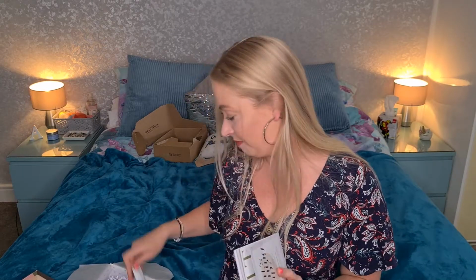It's only a 20ml sample though, which is this size. So it's not a huge one, but still Elemis products are more expensive. This is worth £22. The Superfood products I've had from them previously are really, really nice. In fact, I don't think I've ever tried anything from Elemis that I haven't really, really liked. So this is a priming moisturiser to give a smooth, radiant complexion. It's got in there kombucha, fermented ginger, green tea, various things. You can use it as a moisturiser, a primer, or a natural base, apparently.